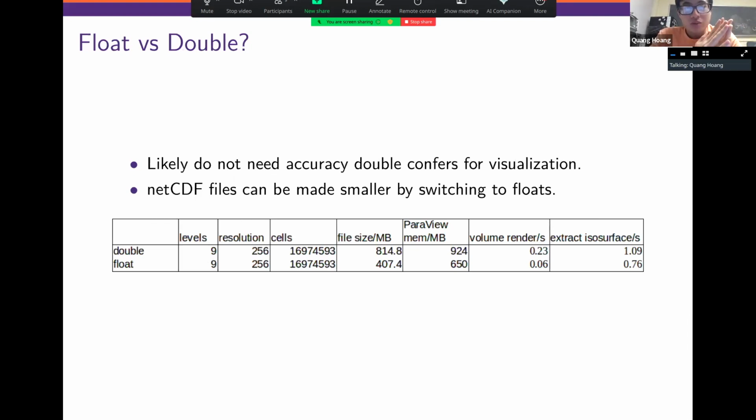This is just a demonstration of how you can deal with the large file sizes that you may have when sampling onto a structured grid. An easy way is just to switch from a double to a float, since likely if, say, your sampled and unsampled outputs differ, it probably doesn't come down to whether you're using double versus float format. So it's an easy way to reduce the file size.